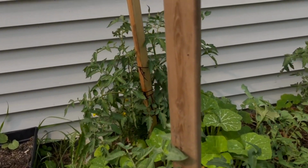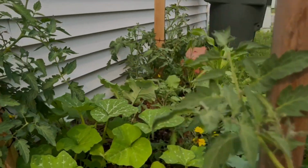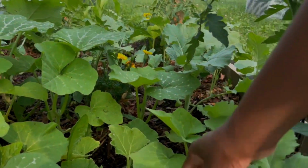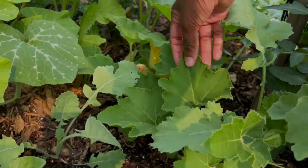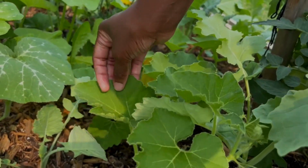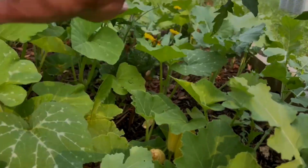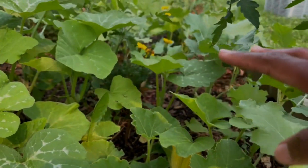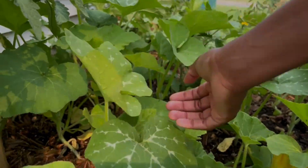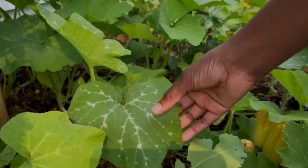So without trying to go any further, I will try to find all the clips of what I did to this garden before, and then we talk about it. Firstly, I planted whatever's, so we have some peanut, we have some pumpkin leaves here. This is a pumpkin plant, and we have butternut plant as well. It's a mix of everything, so we don't know which is which really. I just planted so many because they were not growing as I wanted them to, but because we eat the leaves, it's okay if we plant more in land. They will just spread and go wherever they're going.